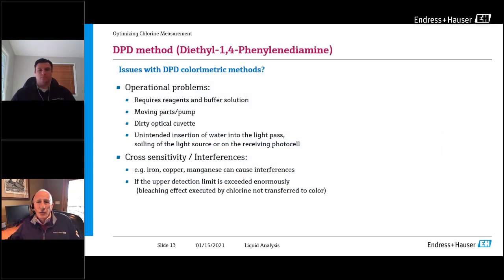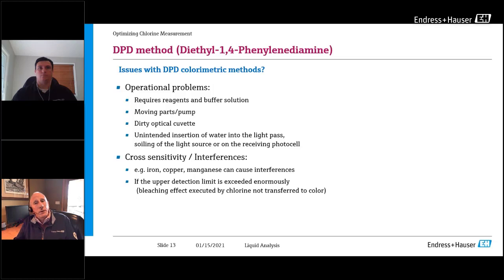So what are some of the issues with DPD or colorimetric analysis? As I said, number one, those types of systems will require reagents, potentially buffer solutions to standardize that analysis to a given pH. What a lot of people don't realize is that when you run a DPD test, a colorimetric analysis for free chlorine, those analyses are being done and standardized with buffer to a specific pH, because the chlorine concentration, i.e. the hypochlorous acid, which is really fundamentally the chemical disinfector that you create when you add chlorine to water, is pH dependent.